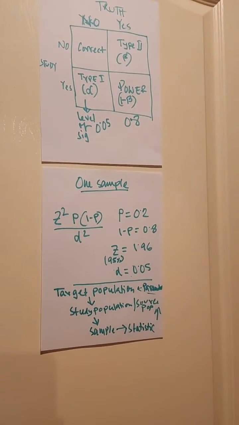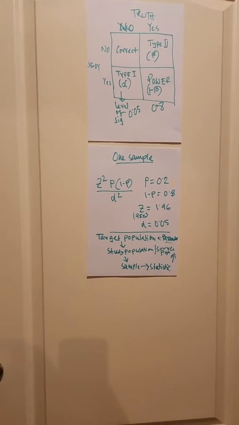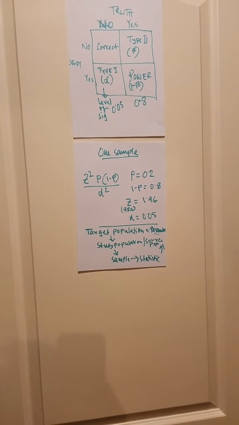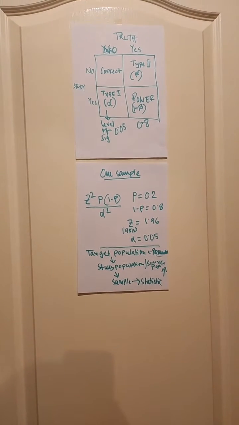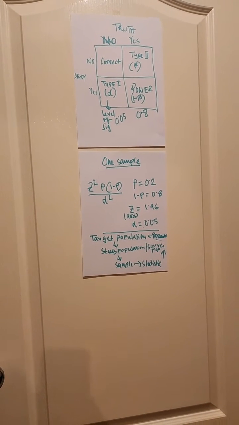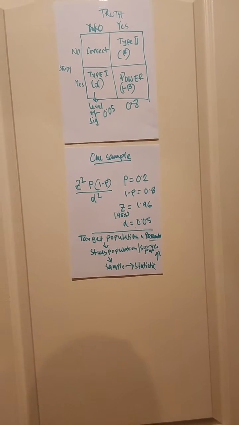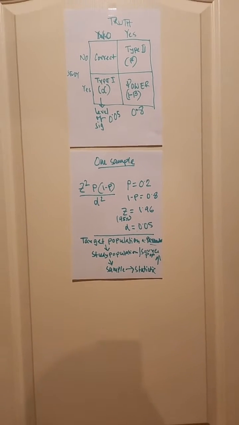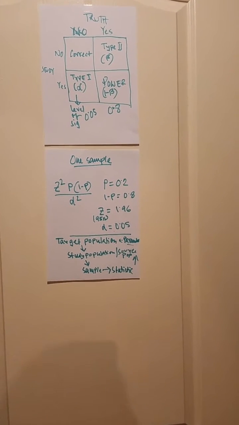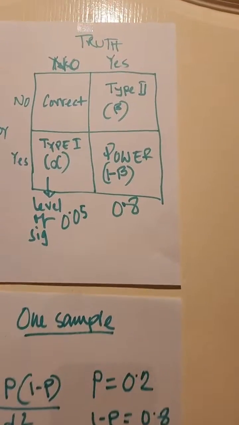So yesterday we were dealing with these two things. One was the errors that can happen by chance, that can happen randomly. And the other one was, we talked about sample size calculation. We spoke about one sample and two sample situations or scenarios. Now let's have a look at the errors first.